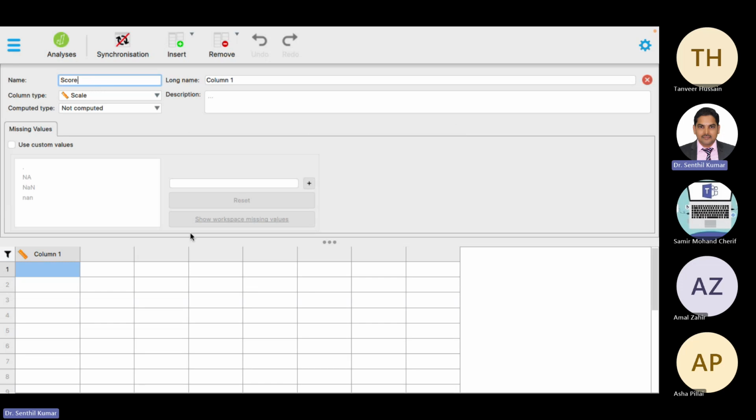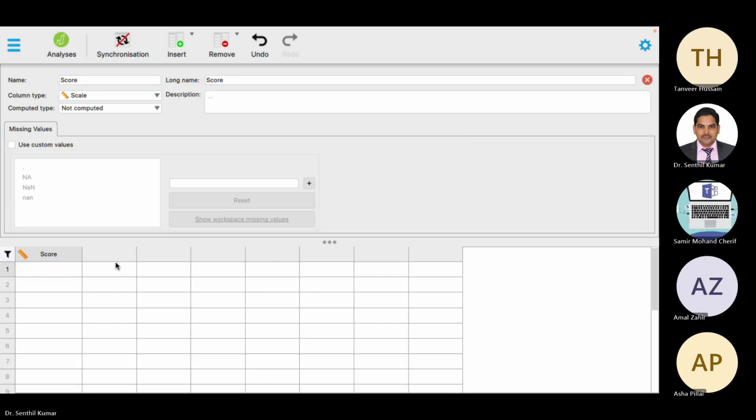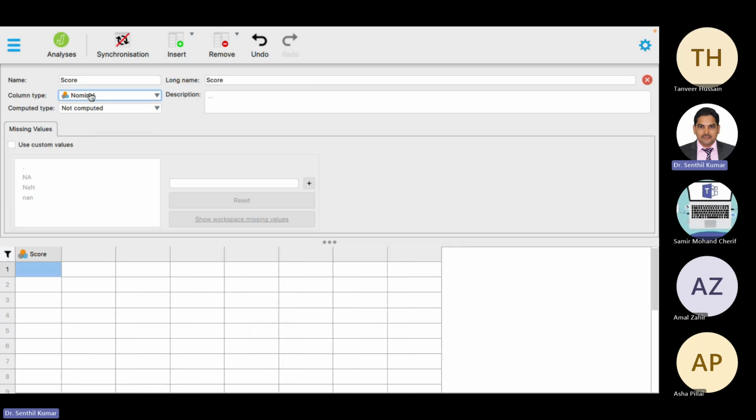Then double click. And for the next one, double click the column. Let's say I'm going to select group, this is scale, and score, I can say score, depending on the test we are going to do. If you use group, we can go for the paired test. Or session A, session B, we can select it like that.